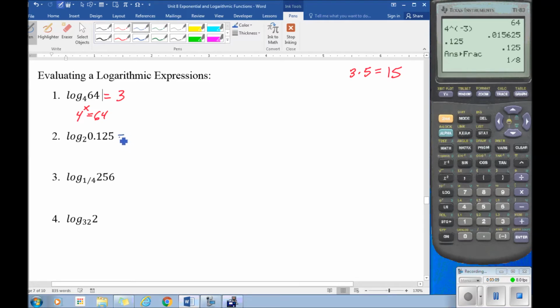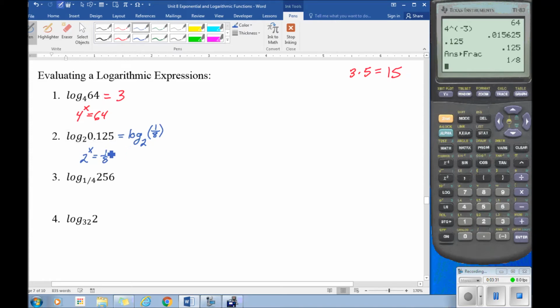It just says the logarithm to base 2 of 1/8. Putting it in this form makes it a lot easier to pick this thing out. But here's what the question's asking us to find. What number do we need to raise 2 to? What power should we put on 2 so that we get 1/8, or 0.125?